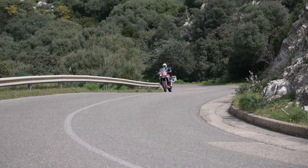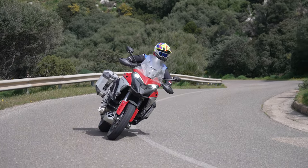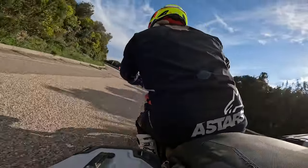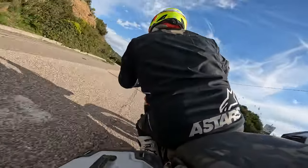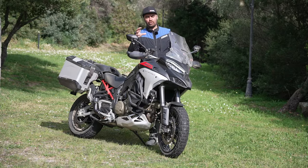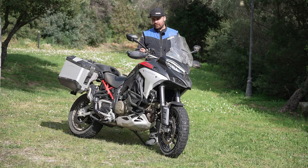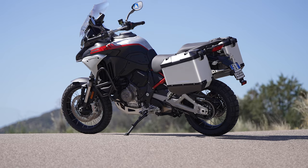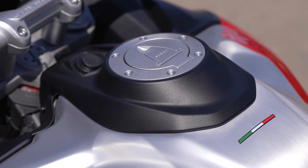But I must say that when you're on the road and you put it in sport mode, this bike is a beast. You can really attack every curve, and it's so much fun. But before I go on to my feelings, I need to tell you some other technical specifications. We have 30 liters of fuel, so very wide autonomy.